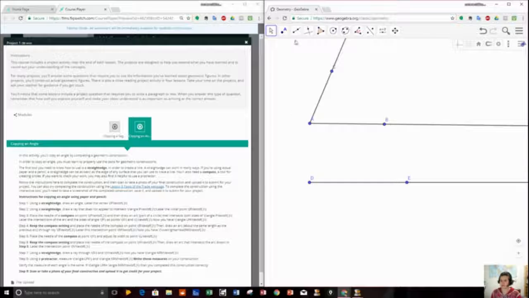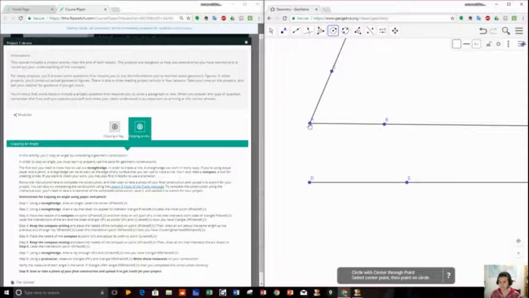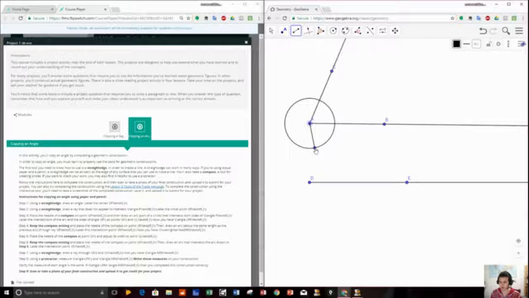Okay, so now what we're going to do is construct a circle with our center at A. So we click this circle one, and if you notice that says circle with center through point, click on that one, and our center point is going to be through A, and we're going to draw it big enough that it intersects CA and CB, and that is big enough. So now we need to measure this radius. So we're going to go from segment A to the point that was created. So now we have our radius length, and we're going to copy that.